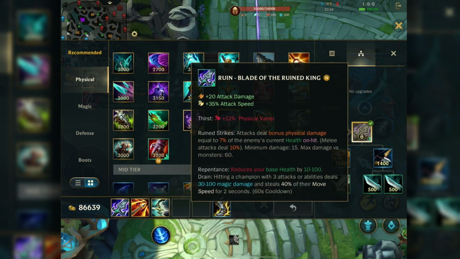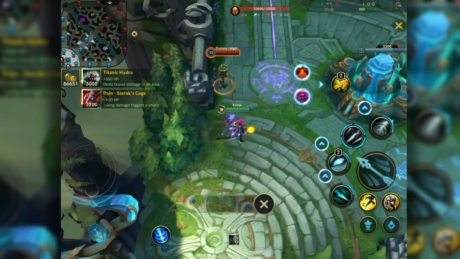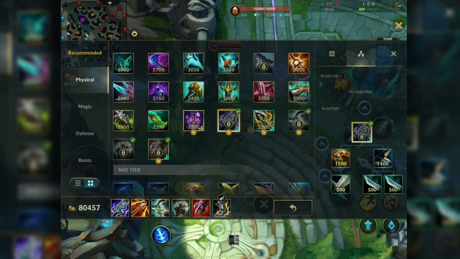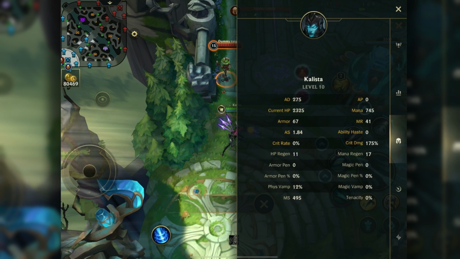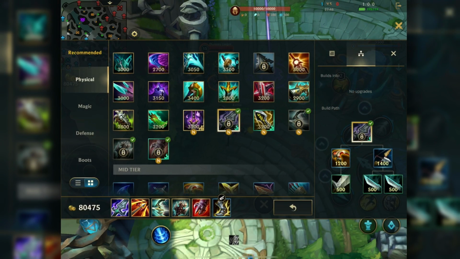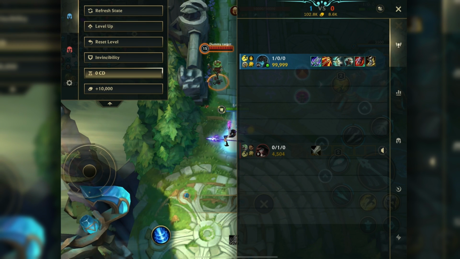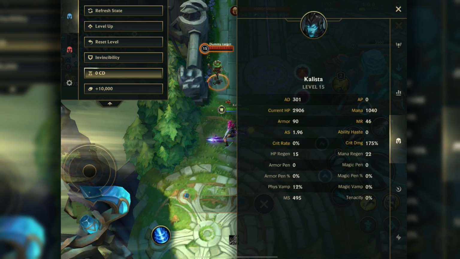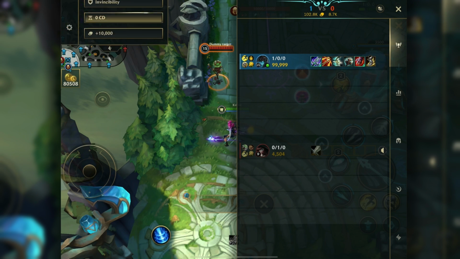But the biggest drawback of this one is you actually lose HP. And then after this, you can complete the build with Titanic Hydra and Staraxe. Because AD carries right now are way too squishy. You need HP, and even with these two tanky items... Let me give you my full level. I don't really have that much HP. 2.9k is not that much considering the investment I just made.